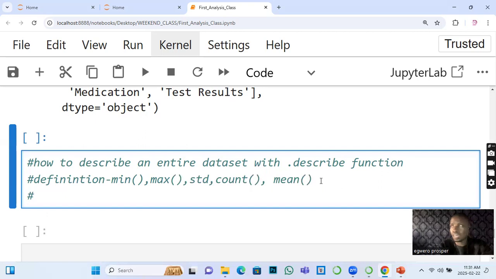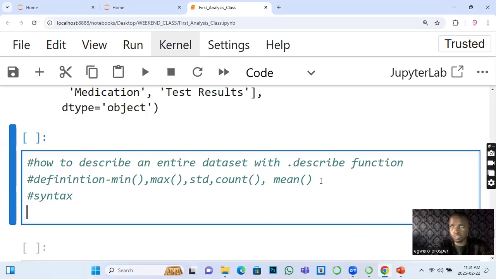So now let's look at the syntax. How do I attach this describe function to my data set in order to give me the minimum, the maximum, the STD, the count, and the mean analysis? So the syntax will simply look like this. Everything I'm writing in the cell is what you should be copying into your notes. So the syntax is you call the name of the data set.